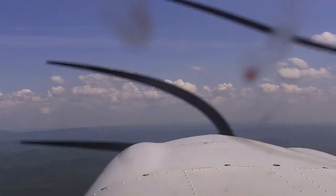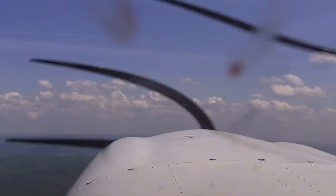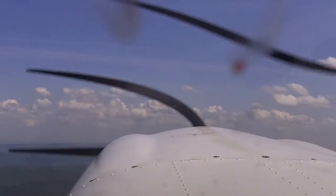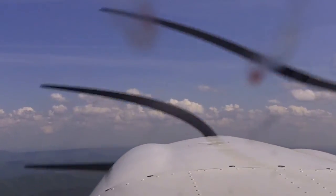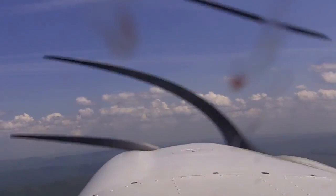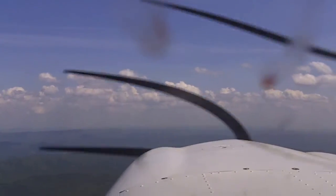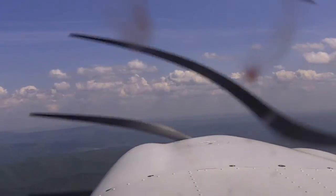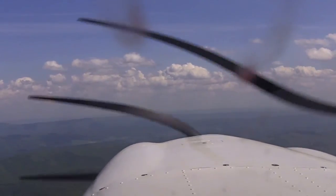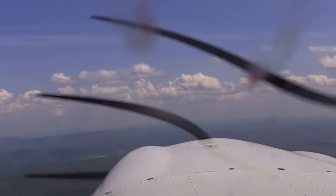The entire time we're flying, we're keeping situational awareness of where we are in relation to other airports and roads for the purposes of an emergency landing. If this engine was going to quit, we've got to land somewhere down here. Right now we wouldn't make it back to Lewisburg or any airport — we're way too far for gliding distance. Most likely I'd turn left to that interstate right there and we would land on that road. Do they shut down traffic? No, you just hope you don't hit anybody — there's nobody to call ahead for that.